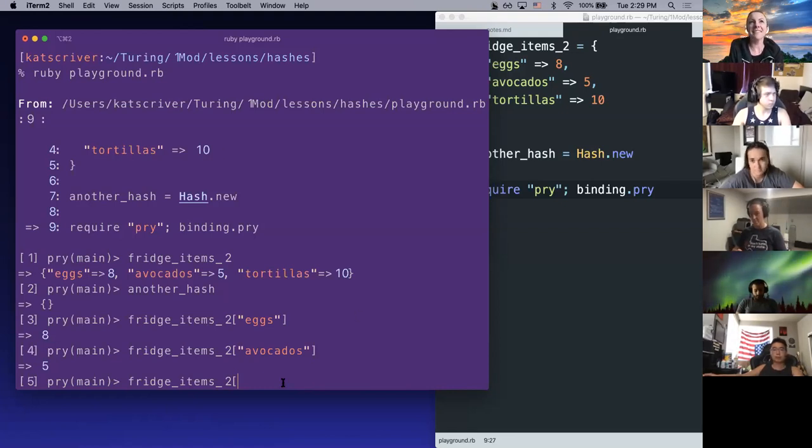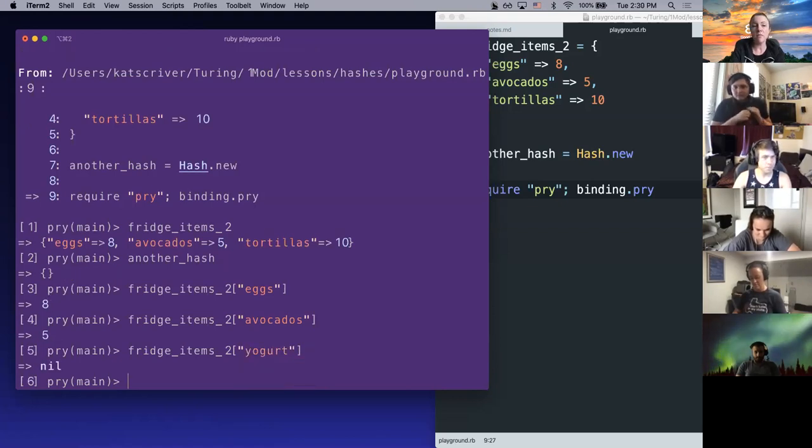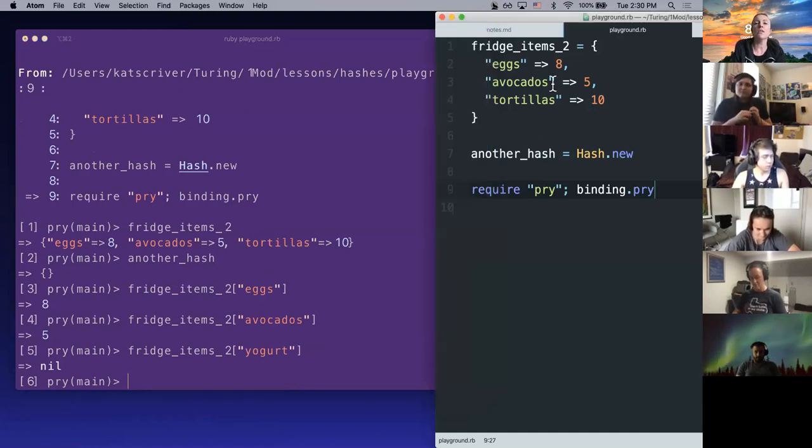Hope, are you talking? Okay, so for the bracket notation, we're adding yogurt. So we'll do fridge_items_2, square brackets, and then yogurt as a string, because that's what the other ones are. Is yogurt plural? Is it already plural? I don't know. I think it's pluralized already. Okay, anyways. And then we're just saying what the value is, right? Well, we can do that. So right now my value is nil, right? Because I don't have any yogurts yet.